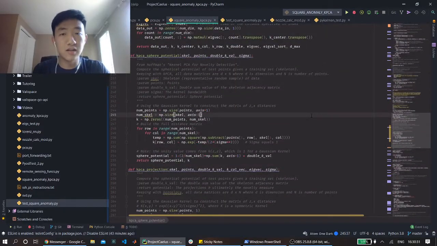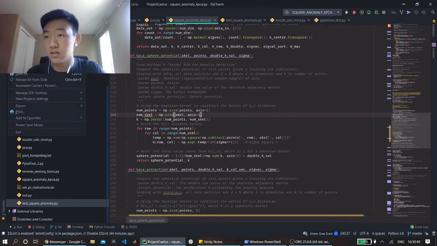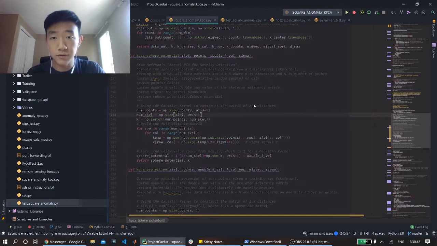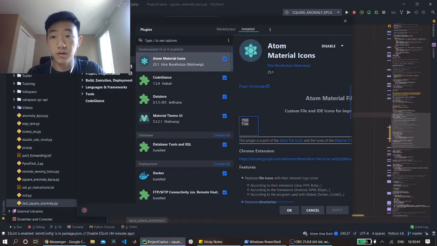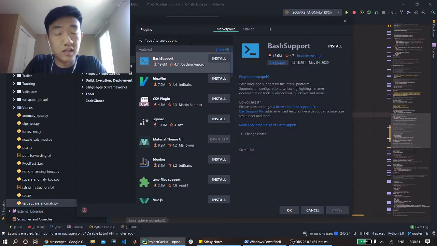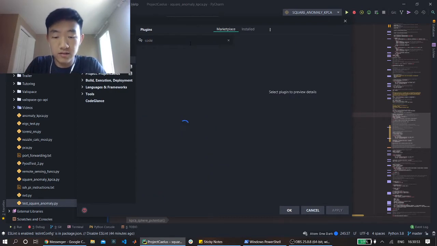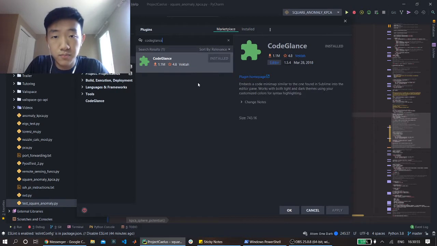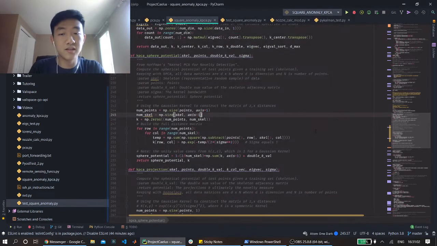And the way you actually download this is it's an extension in PyCharm, and the way that you download all extensions is you go up here to the top left with File, go to Settings, and then you go to Plugins. It's this little tab here on the left. Go to Marketplace, and of course you type in the name of whatever you're looking for. In this case, it's called CodeGlance, and right here you'll be able to install it, but of course I've already installed this. So that's a neat little thing I wanted to show you.